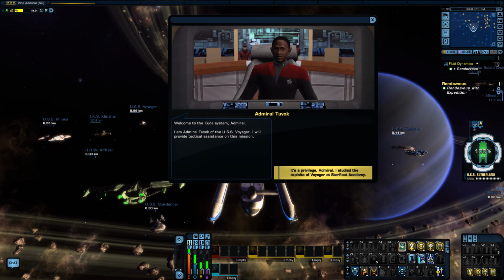That's a privilege, Admiral. I studied the exploits of Voyager at Starfleet Academy, including how Madam Ripper Janeway got you lost for 7 years. Also, Tuvok, you appear to have changed your uniform, and that's a galaxy bridge. Oh wow, did Voyager have a refit?